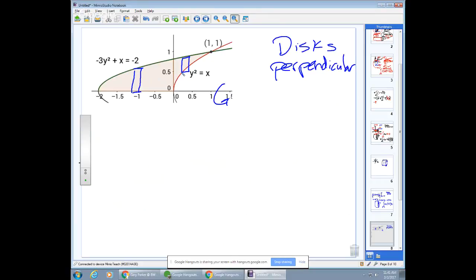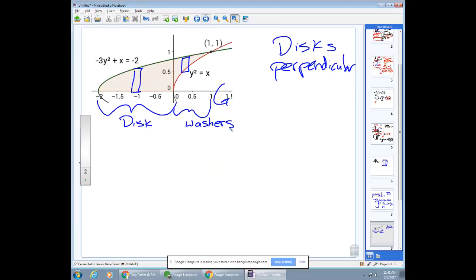Is it possible to do this with one integral? No, it's not. We've got to break it up. So we're going to have to make an integral for this region, and an integral for that region right there, because they have different parameters in terms of the way the curves line up. So in terms of the disc/washer method, part of this is just straight discs with no holes in the middle, and the other part is definitely washers. Okay, so we're going to have to break it up into parts. So let's just try setting it up.